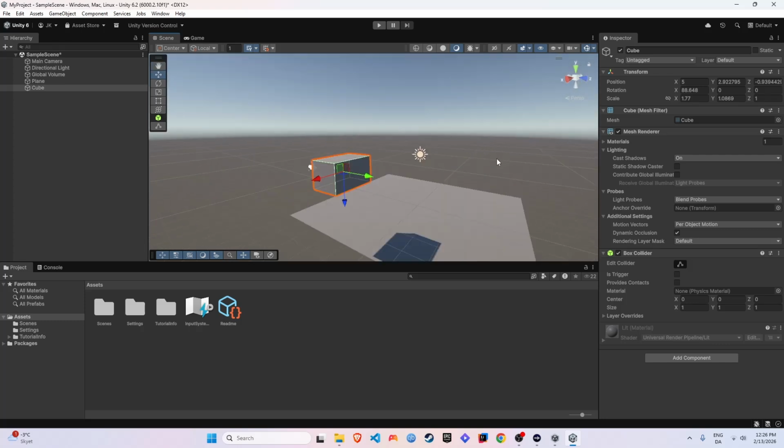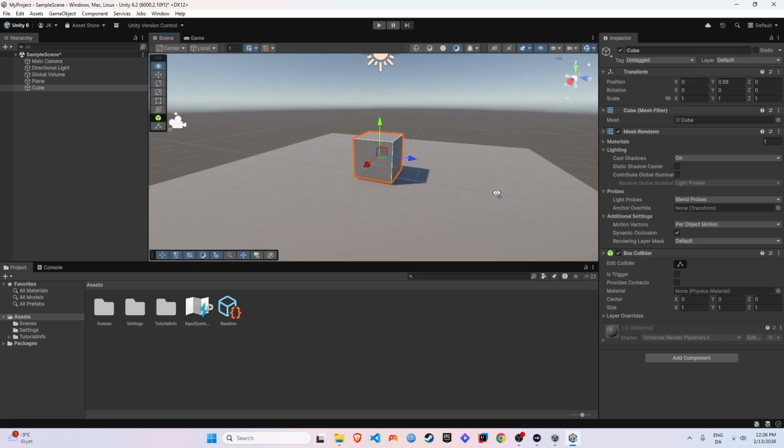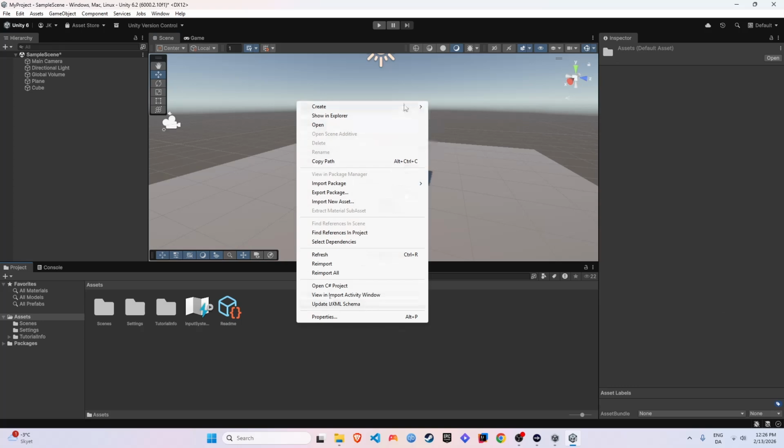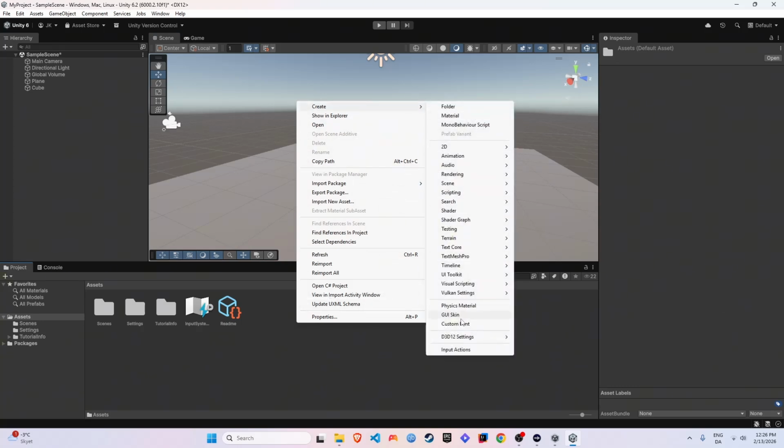We can also change the looks, the appearances, the functions, and how they work, for all the objects we place in here. So for now, I'll just click these three buttons and then reset my transform. This will put it down to position 0, 0, 0. I'll just move it up a bit and let's try to change the appearance. In the project tab, we go to the assets. We can right click, then create, and you have some more things here you can create.